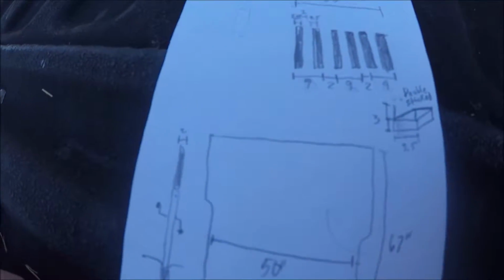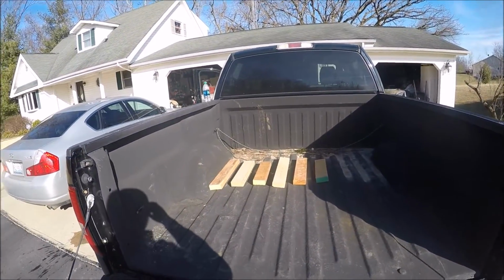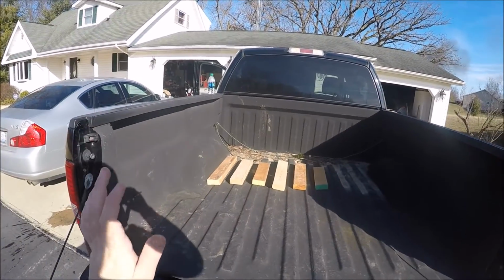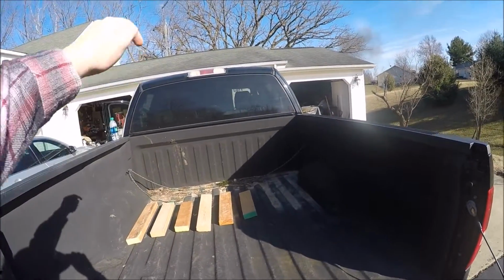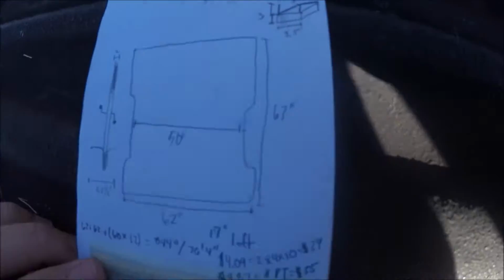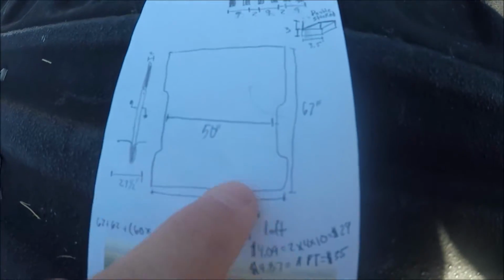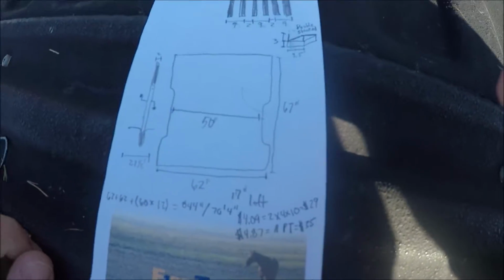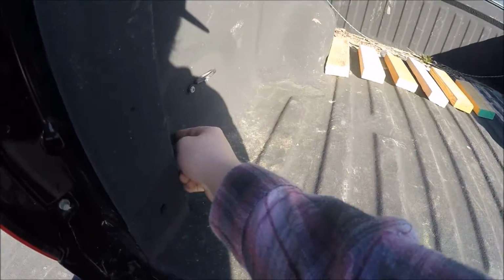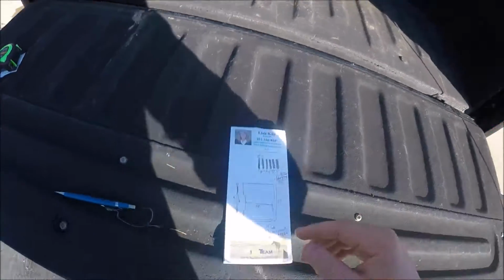But what we are planning to do is lay the bikes going, I don't even know what way that is, towards the back. So the handlebars on some bikes will be over here towards the tailgate. Some handlebars will be over there towards the window. But what we're going to be doing is putting one long piece all the way across the front, all the way across the back. And what that's going to do is make sure that it anchors into here versus just floating around, all the bikes just falling over by themselves.